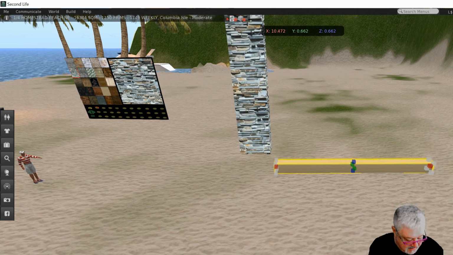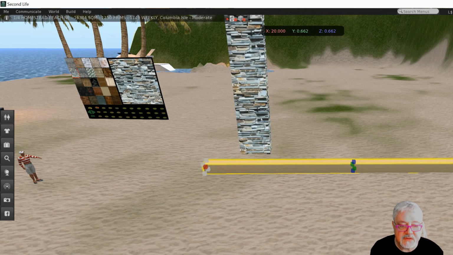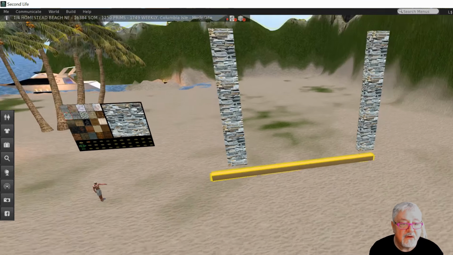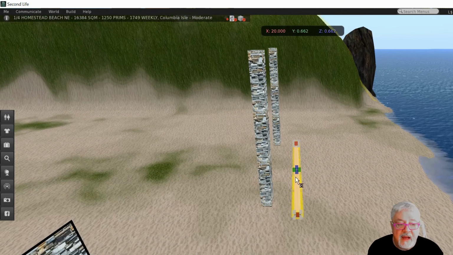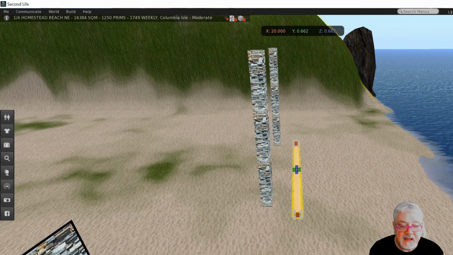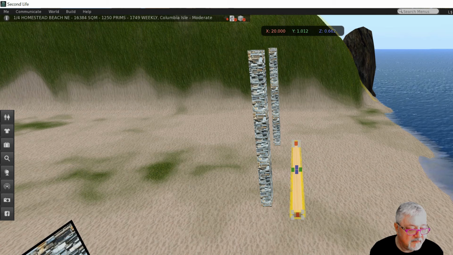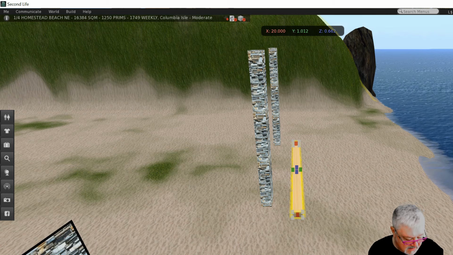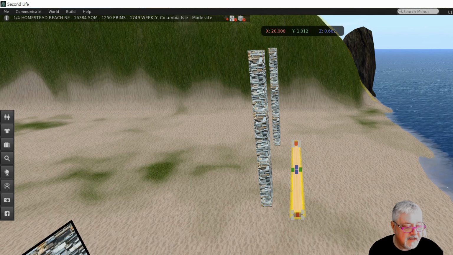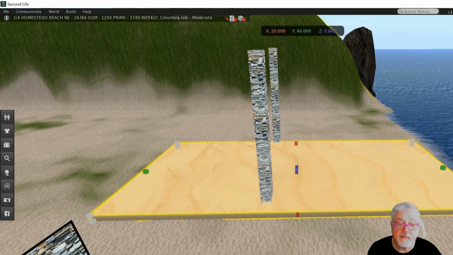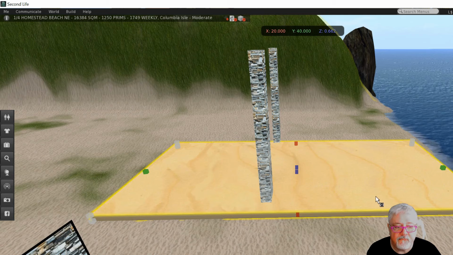I could just quickly change this to 20 meters. And then, let's see, XY. Well, look at that. That's another one I'm looking for. So that's 1 meter. And if that's 20 meters, we want this probably 40 meters. I like them big.